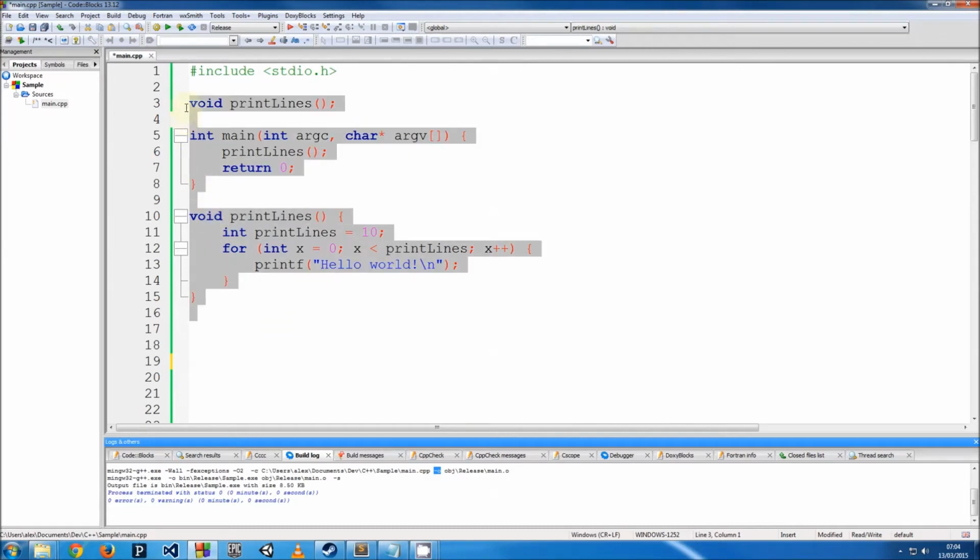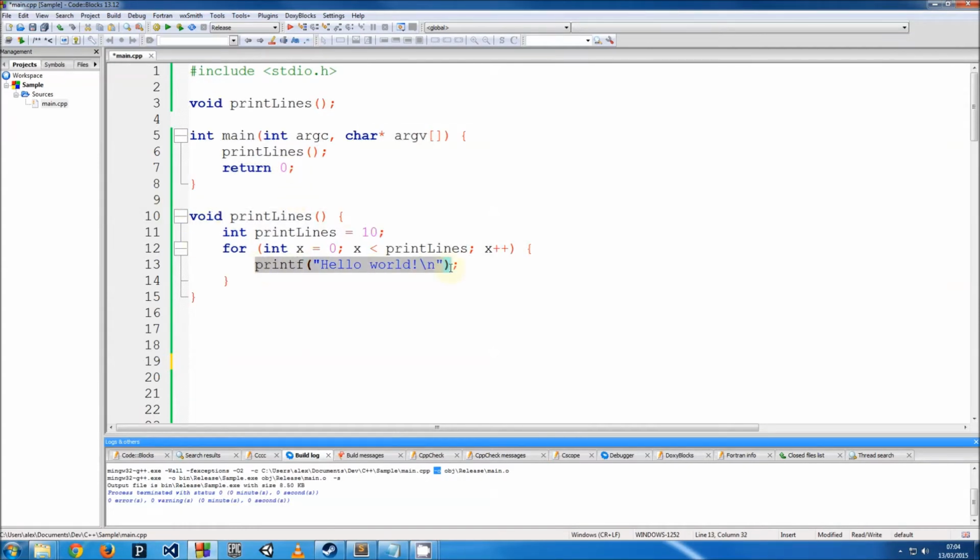So having gone through all of that, there are three things which remain somewhat of a mystery. The first is that if we haven't defined this function here, printf, where has it come from? How can we just use it without ever telling the computer what it is or what it does or how it works? The second is this mysterious green line at the top of the file.